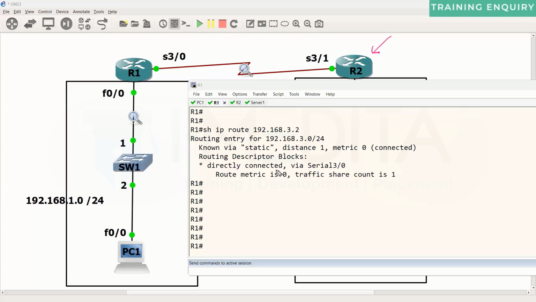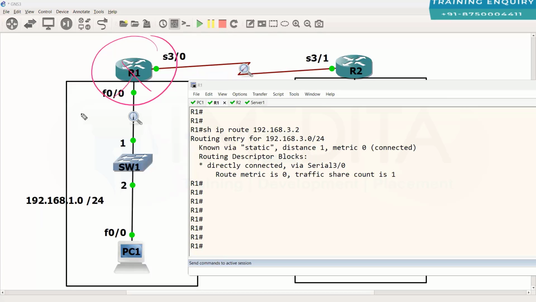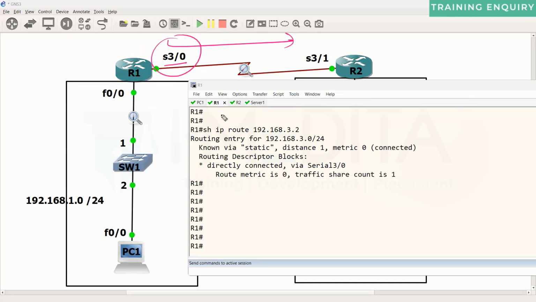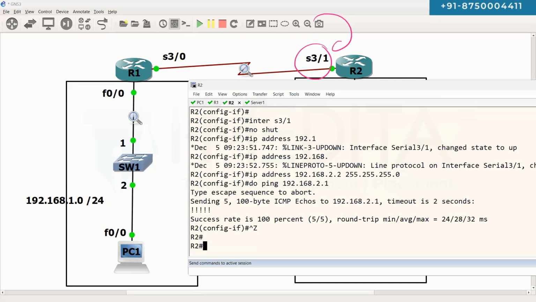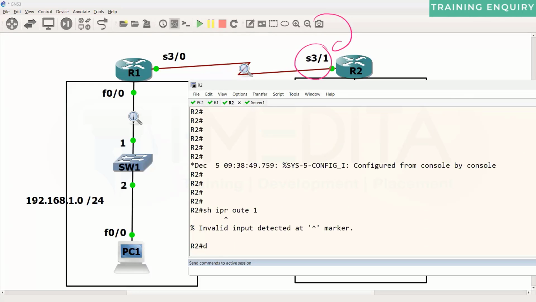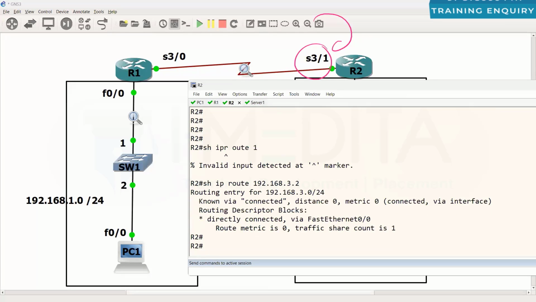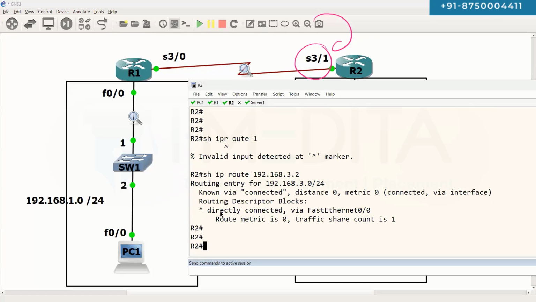A packet was received by router number 2. Router 1's responsibility is done. Router 1 is no longer responsible for making sure that I get the reply or not. Its responsibility is done as soon as the packet leaves the interface serial 3/0. Now the packet is received on router number 2. Router number 2 will decapsulate the packet and check whether it has a route to reach 192.168.3.2. Yes, actually, 192.168.3.2 is directly connected out of the interface FA0/0.